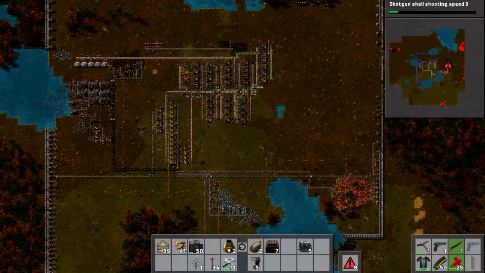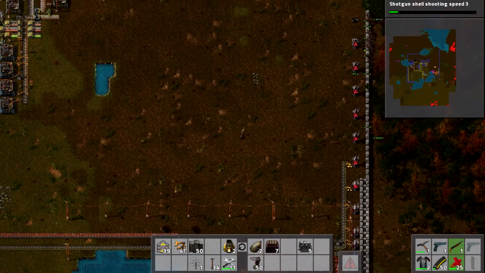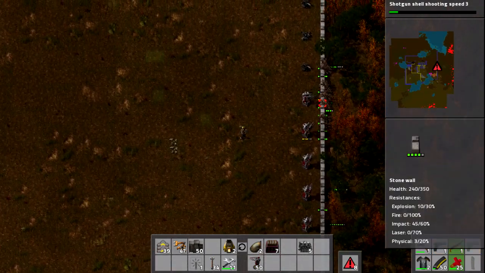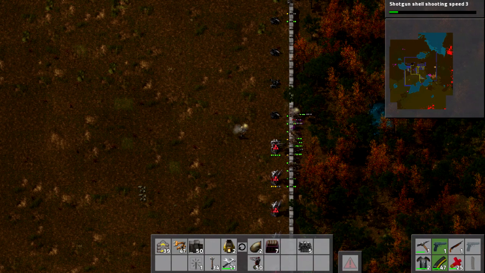Let's see, where are they? Yeah, look at this. These guys are nasty. I had to run away from them because they were hurting me quite a lot last time. Wow, let's change to the correct weapon. These guys are real strong now. Look at this.